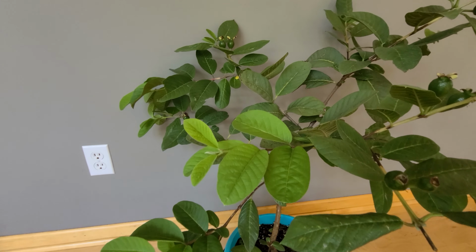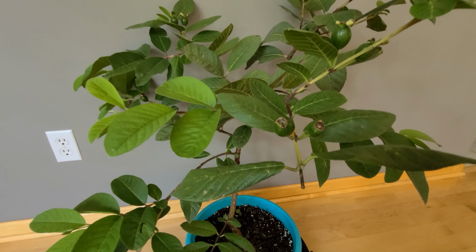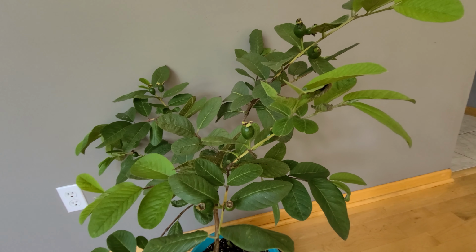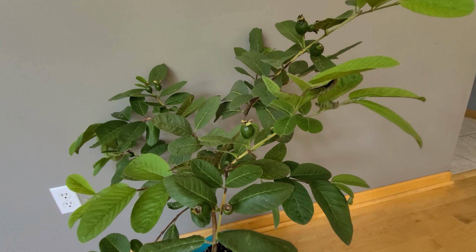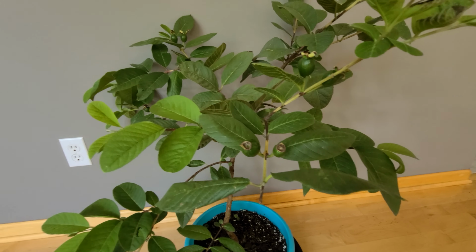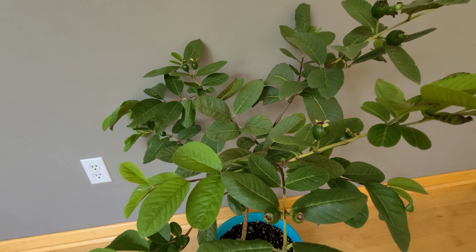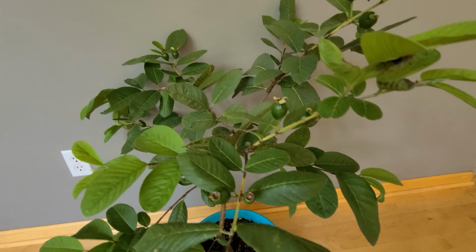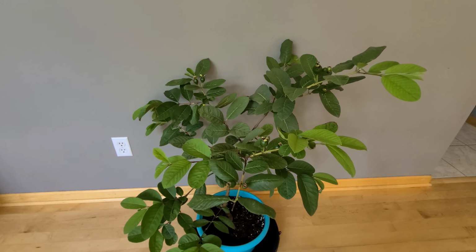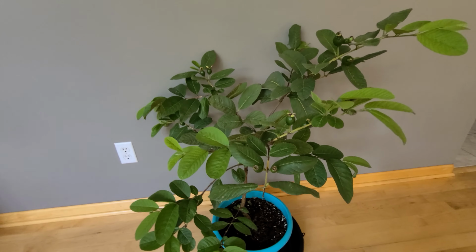I didn't expect it to flower this early. 8 months is pretty fast. But then again, my passion fruit also started flowering at about 8 months, and I was able to get fruit off of that the first year. So I'm hoping I get fruit from this plant, and I can see it all the way to ripening. That would be awesome. But it's doing well, and I just wanted to show you guys that you can grow guava from seed here in Minnesota and enjoy the fruit.